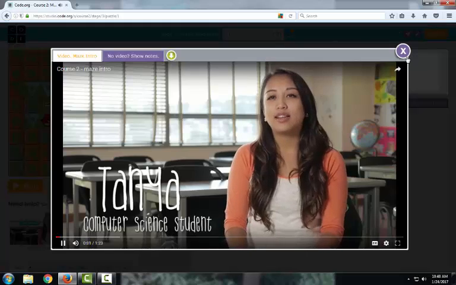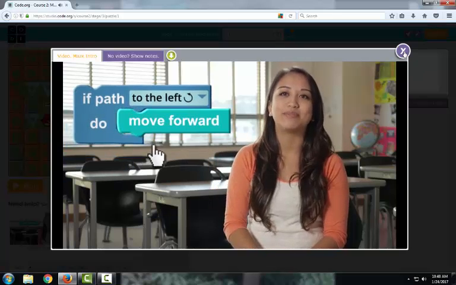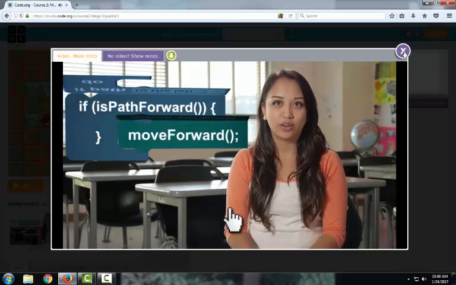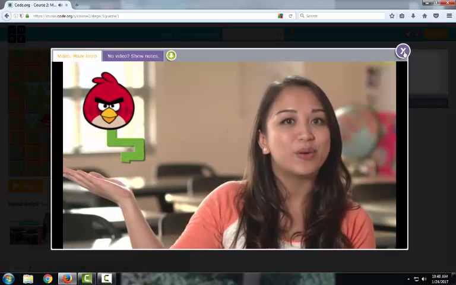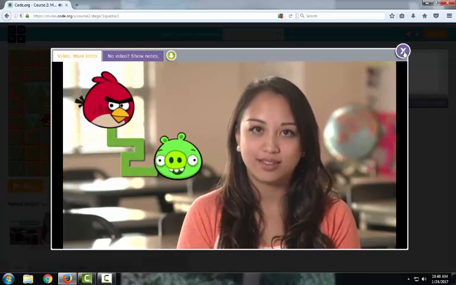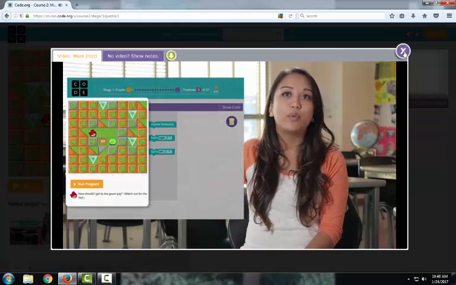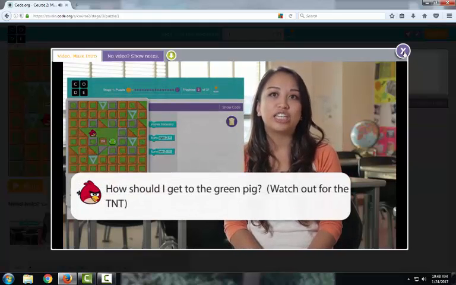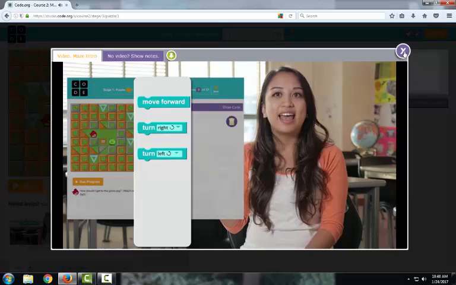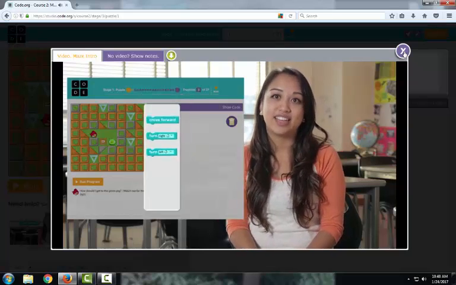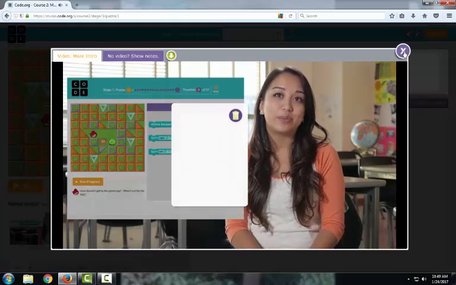Usually programming is all in text, but we'll use Blockly, which uses visual blocks that you drag and drop to write programs. Under the hood, you're still creating code. To start off, we're going to build code for a program that will help this angry bird move through a maze to get to the evil pigs that stole its eggs. Blockly is split into 3 main parts. On the left is the bird's maze, where your program will run. The instructions for each level are written below the maze. This middle area is the toolbox, and each of these blocks is a command that the bird can understand. The white space on the right is called the workspace, and this is where we'll build our program.